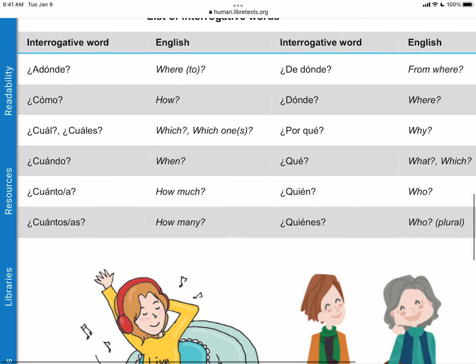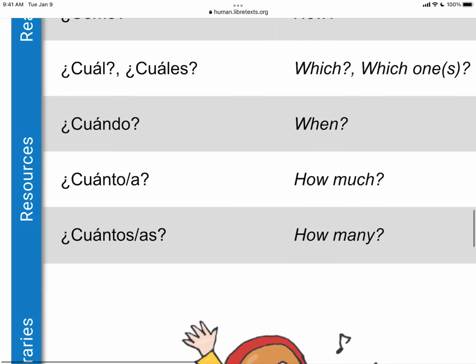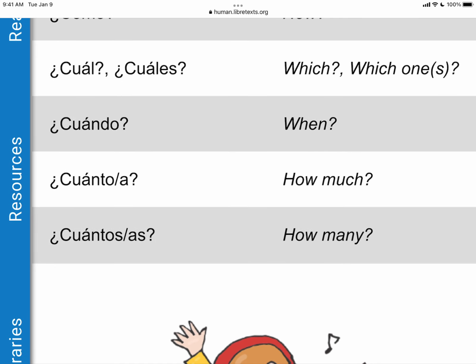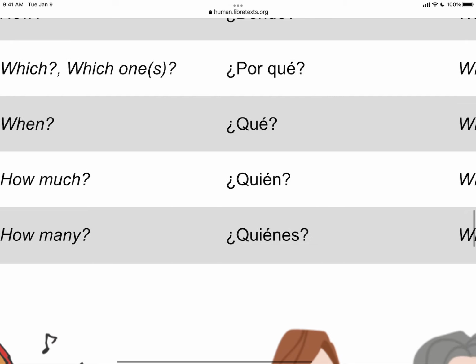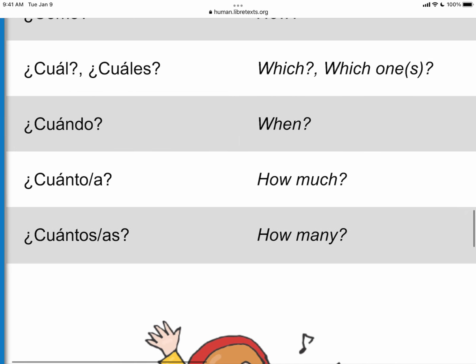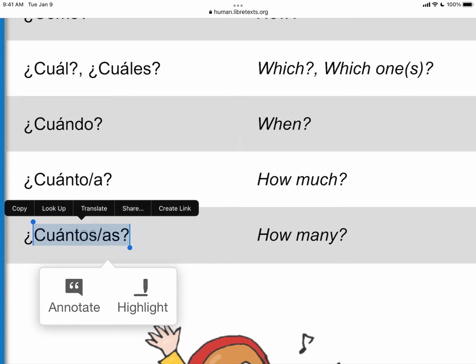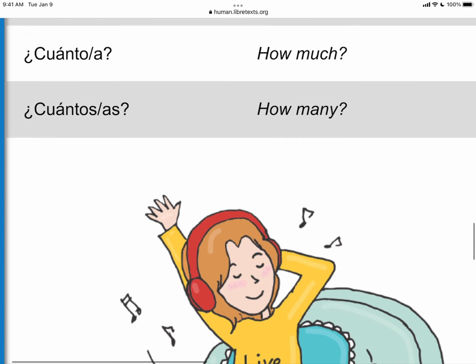And then we also have down here cuánto, cuánta, cuántos, and cuántas. It depends on what is coming after it. If it's a single noun, for example, how much. ¿Cuánto cuesta la bolsa?, for example. Versus ¿cuántas bolsas hay? So if my noun after is singular, it's going to be cuánto or cuánta, and it's going to match in gender. If it's a plural noun after it, it's going to be pluralized and match in gender.